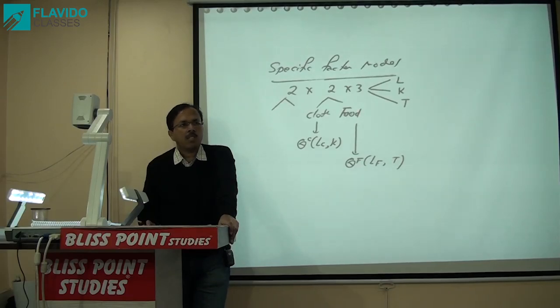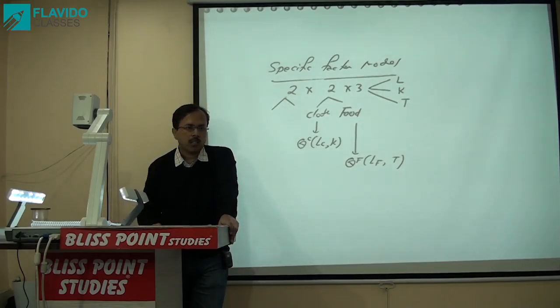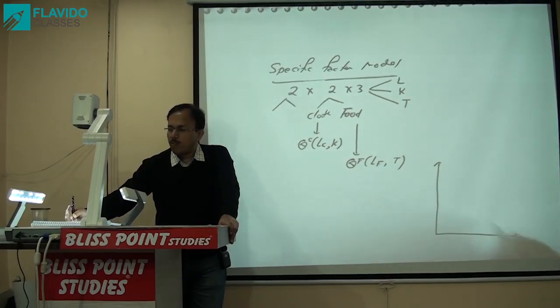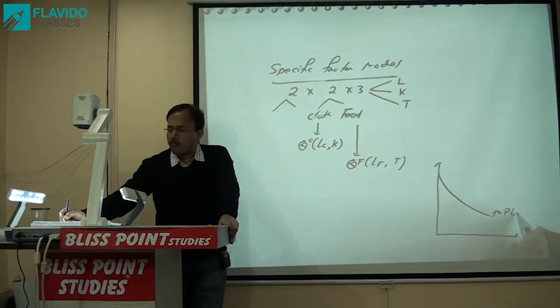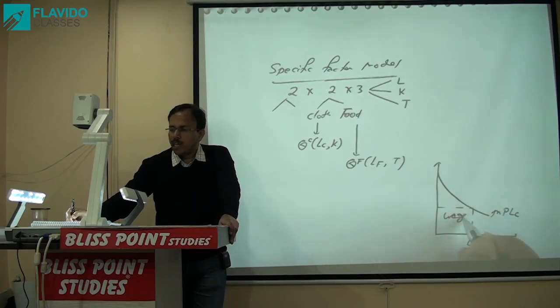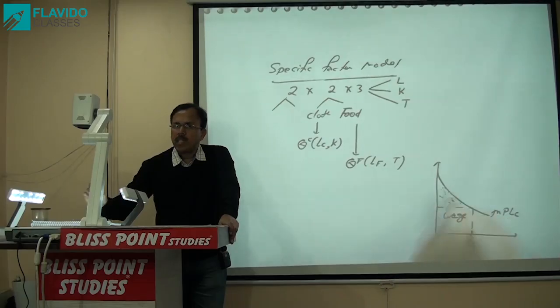Specific means it cannot move from one sector to the other sector, but labor can move from one sector to the other. And factors are paid always according to their productivity. So if you draw the marginal productivity of labor, suppose I draw MPL for cloth, then if the labor employed in cloth is this, corresponding to that you determine the wage. So this will be the area of wage, and what will the area above it show?